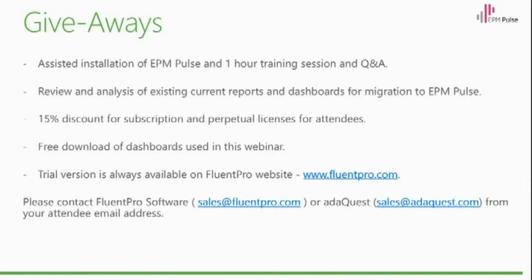For 2010, does it work for Project Server 2010 or 2013? And if I get the 2010 version, will I be able to upgrade to 2013? Yes, as I mentioned, we have the version for 2010 and the version for 2013. And this upgrade is free. If you buy the license for Project Server 2010, the upgrade to 2013 is free for you.